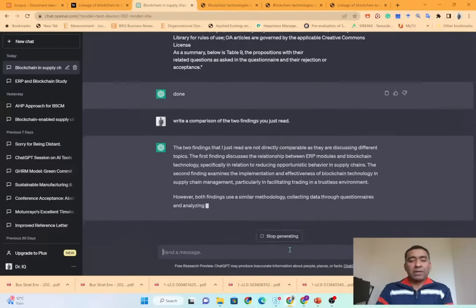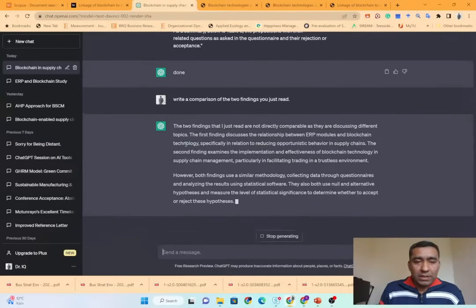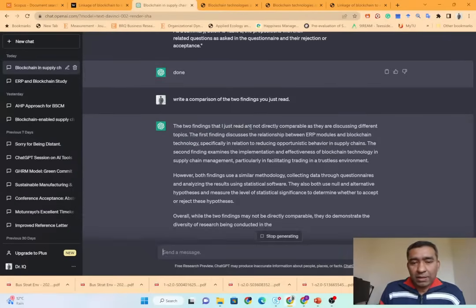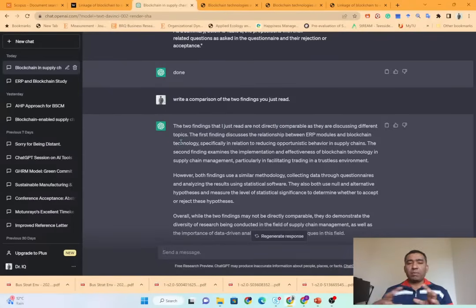I believe it's really amazing. You can see it says the two findings that I just read are not directly comparable, as they are discussing different topics. Okay, so the topics are different. It means that the system understands all the findings very clearly, and it can tell us whether our findings are related or not. But still, it will give me some data. It will give me finding 1 and finding 2, and I can explain based on these findings.